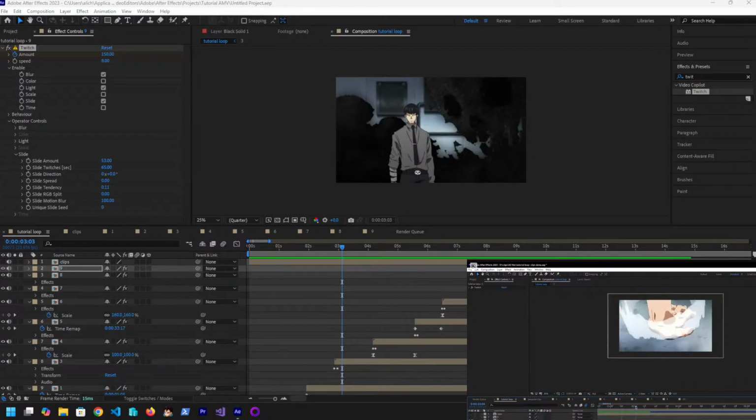Our themes we left last time, and today we want to add some blurs to some themes, especially on some scales we did in the scale video. So for example, we got this scene where we have a little scale in. If you press S, you can see there's a scale. It goes from 0 to 125.